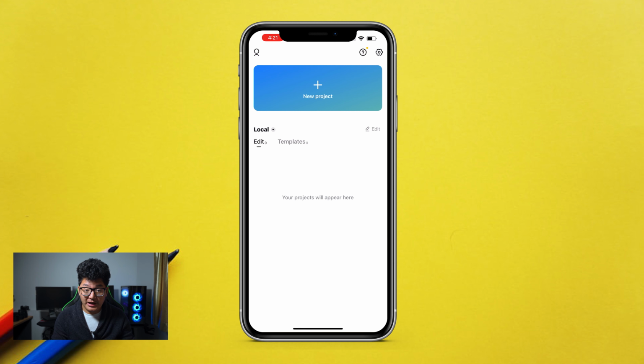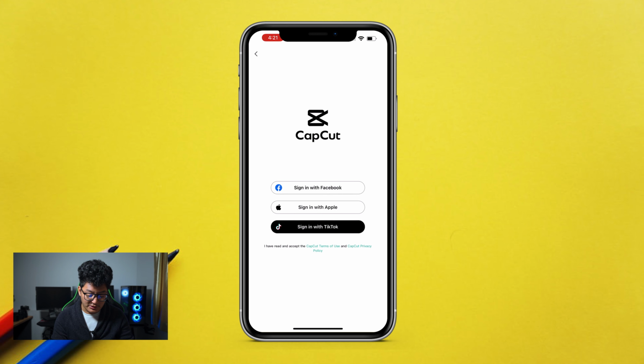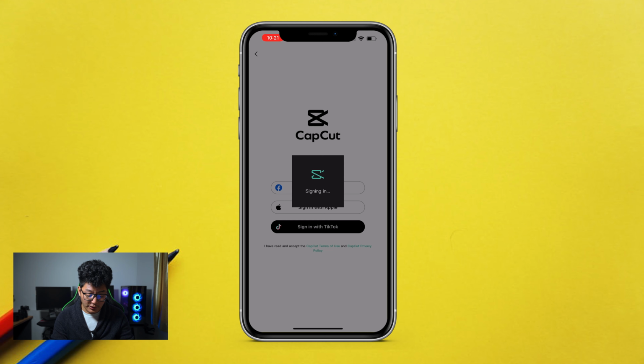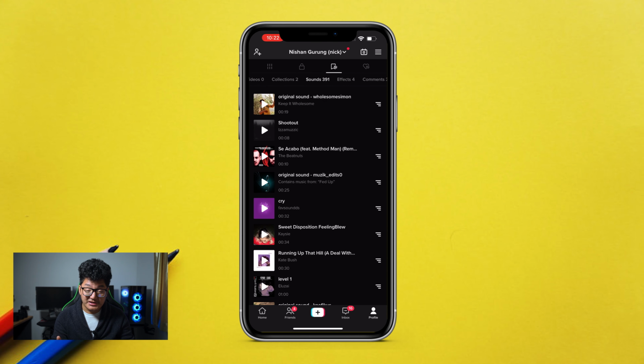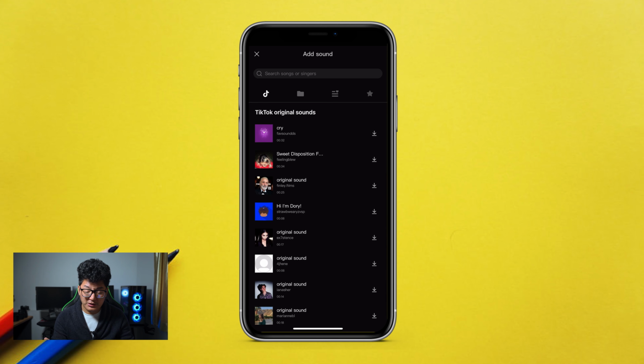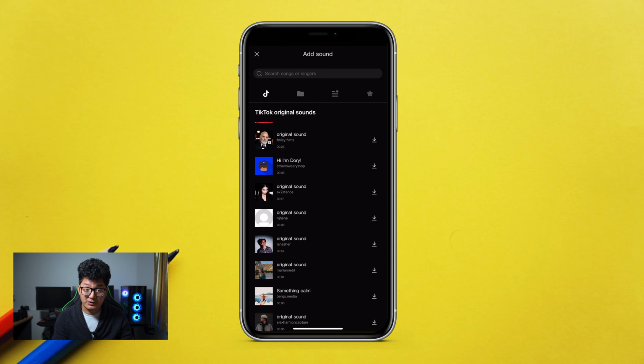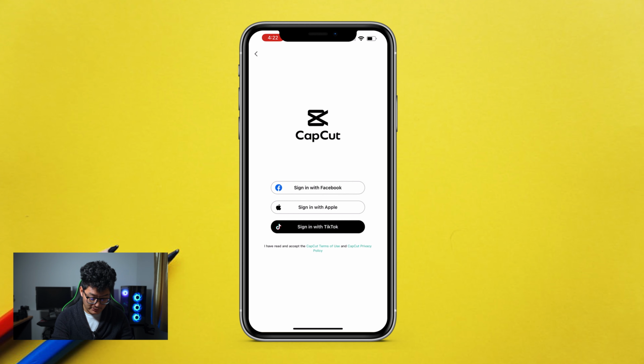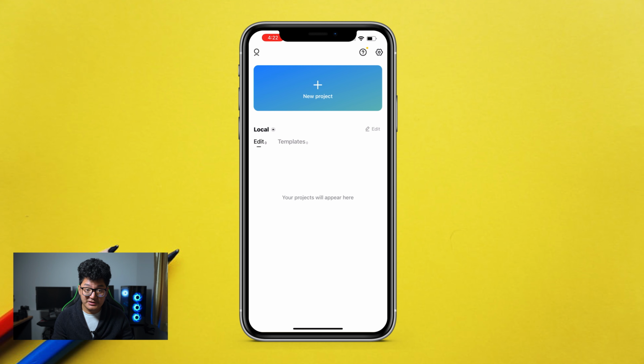Now after you download Capcut and open it, this is the first screen which you can see on your phone. Here are the basic things you can do in this one. You can go to this login section and log in with your TikTok ID. If you log in with the TikTok ID, then you will be able to see the sounds which you have made favorite on your TikTok app. If you don't want to use it, that's alright. We have some different alternative ways as well, which I'll show you later. So let's just get started with this app without logging in.